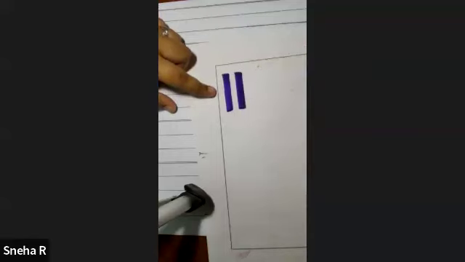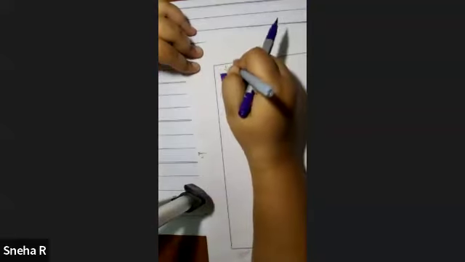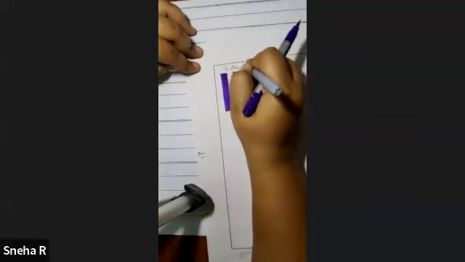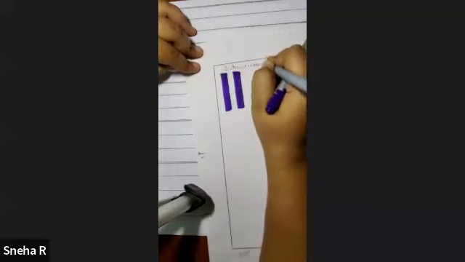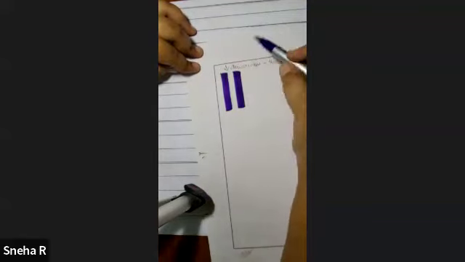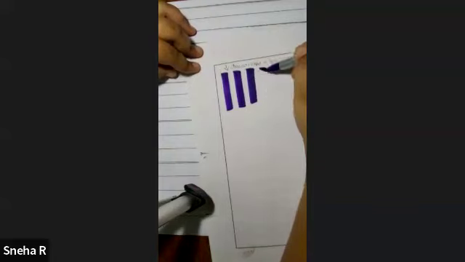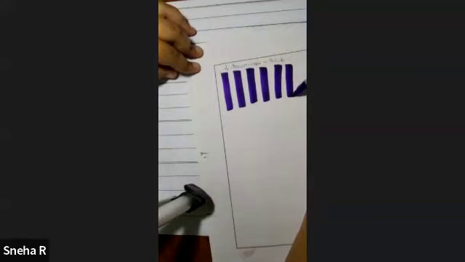Okay. So thick strokes should always be from top to bottom. All the down strokes will be thick. Down strokes are always thick. Okay. So this is a down stroke and we are making it thicker. You can just randomly make it. There is no height difference and all that. It's just a warm up.